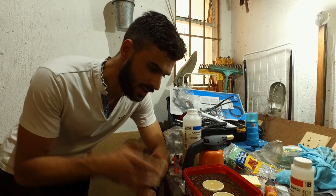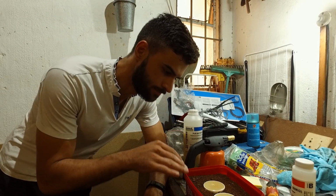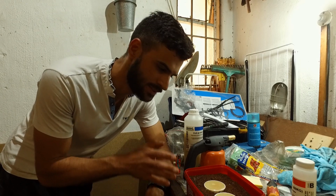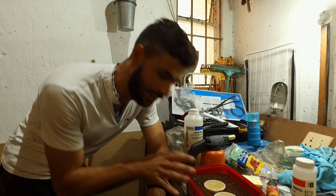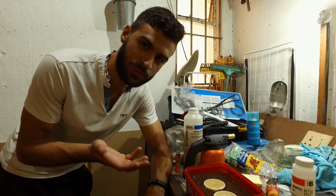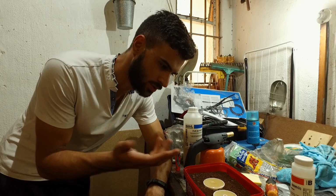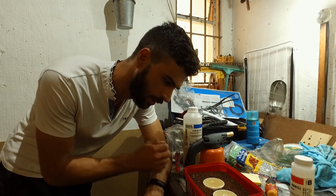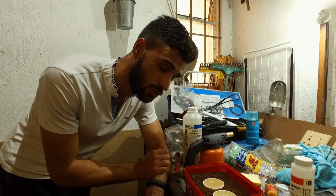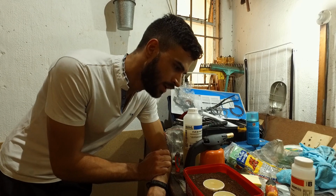So as you guys have seen, the molds are, well, not the molds, the actual engine mounts are busy curing now. This is gonna take like 4 hours. I'm worried that they're gonna deform, but who knows what's gonna happen. We try, we live and we learn, right? You saw me going with a blowtorch. I don't know if you guys saw that in the time lapse, but that was just trying to get rid of the bubbles. If I touch the bottom of this thing, it's super hot. They weren't joking about the fact that this thing heats up.